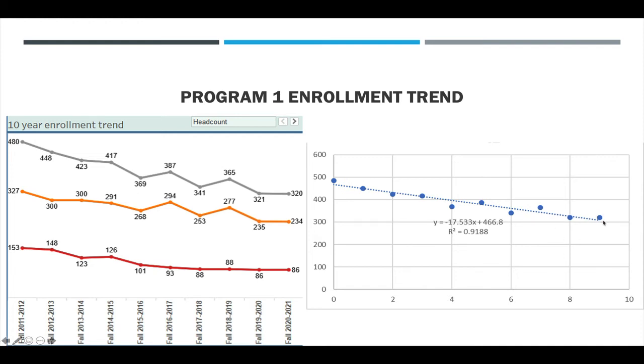And actually, this morning, before I gave the talk, I looked at where their enrollment would be for this fall, and it would fall somewhere right around here on the graph. And so, again, that seems to be in line with this linear decline in enrollment for this program. So, if you look at the data for the best fit line here, this program's been losing just about 18 students per year over the last 10 years.